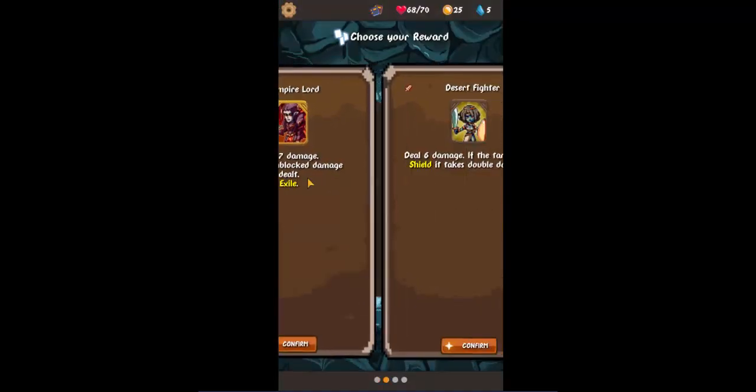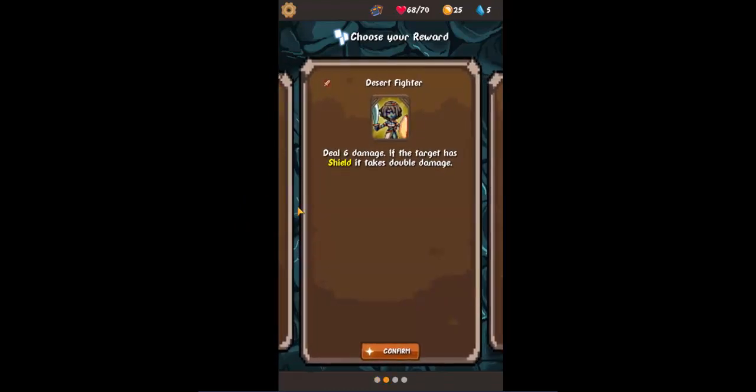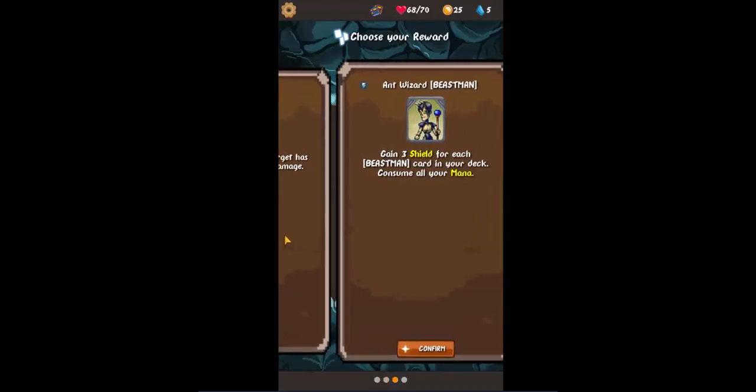Okay, what do we got? Another Vampire Lord. Cool. There we go. The Desert Fighter. Deals 6 damage. If the target has shield, it takes double damage. Meaning this just goes to 12. Not that great, because it's very specific.